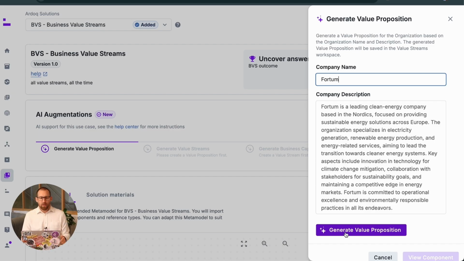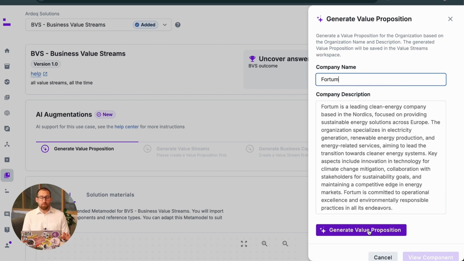so that they can get started, get running, and start to make it their own. So in this example, we have to pick a real company because we're leveraging an LLM to build out a value proposition, value stream instead of business capabilities. So in the demo narrative, we have Pivotal Power, which is a power generation company. So we're going to pick a real company within this industry. We're going to use Fortum Energy, which is a relatively large energy provider in Europe.